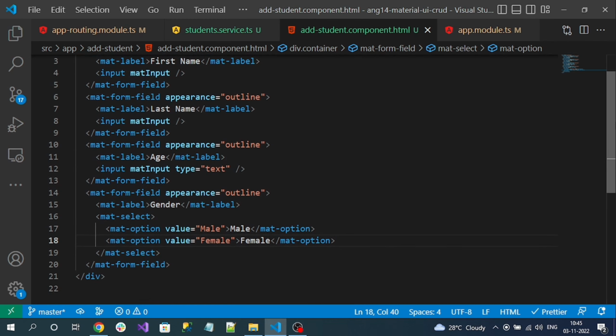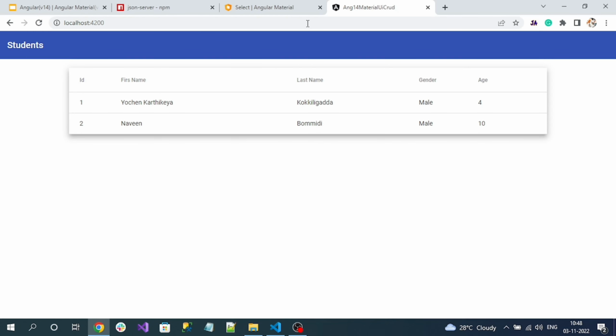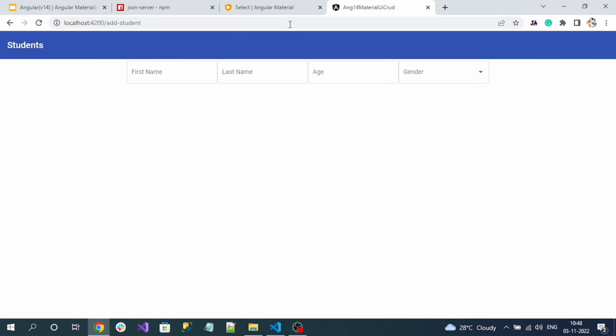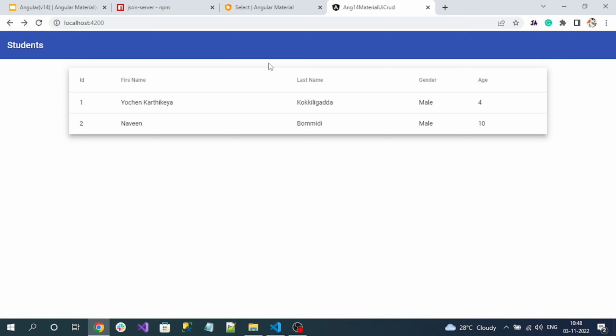And if I check my website, okay, this is our home page, but I want to check the output in my add students. For that, let's search with the route. Okay, we are seeing add student, but instead of searching in the URL, I would like to add a button on the top of the table. So on clicking on that button, I will add a functionality to navigate from our home page to add student form.